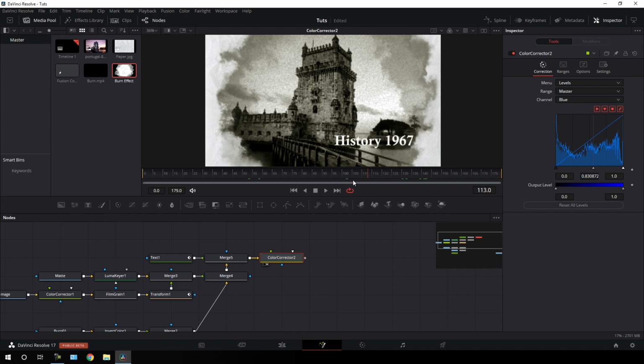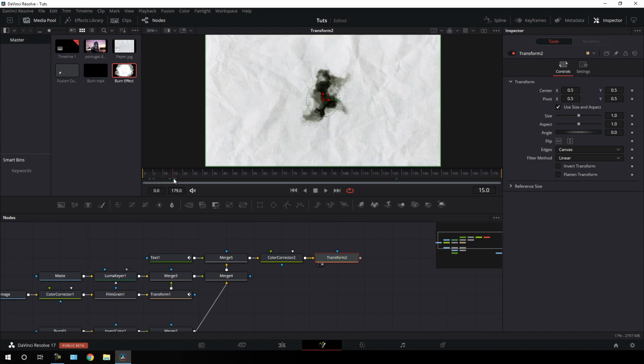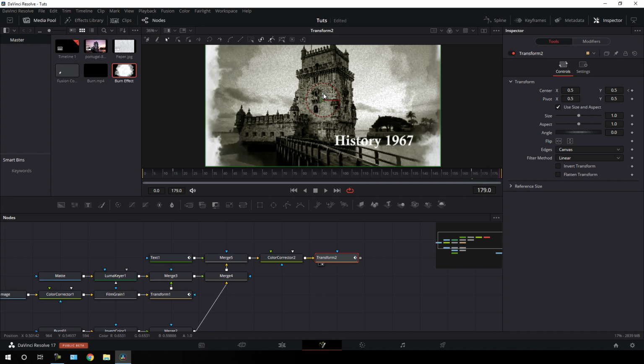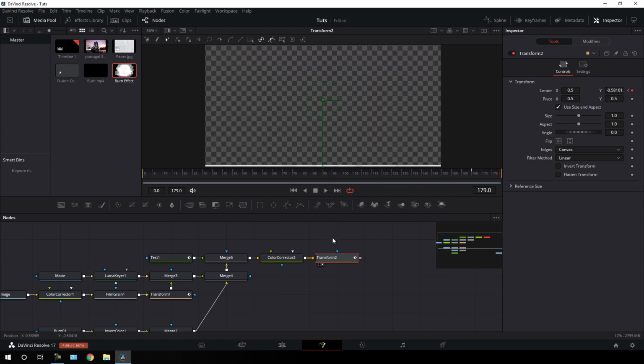And after that, we have to create a transition for this slideshow. So just select this color corrector 2, add a transform node, just drag this transform to the viewer and go to half a second on frame number 15 and right click on center, click on animate, go 15 frames back in time from the end of this animation, right click on center, click on set key and go to the end of this animation. And let's drag this image in any direction. So I'm going to drag it down. So I'm going to set this value maybe -2.